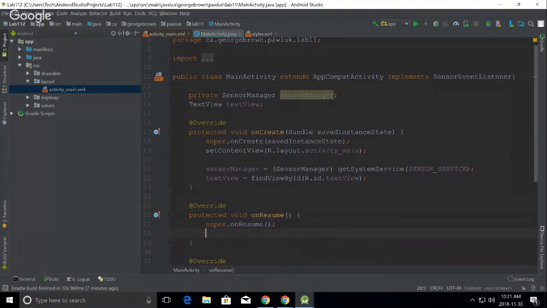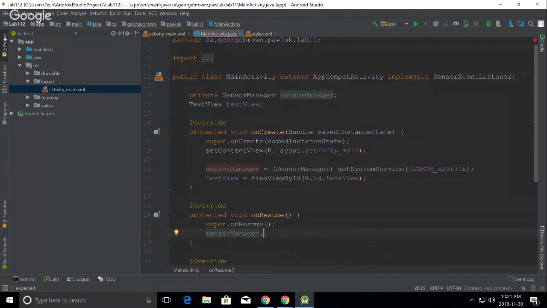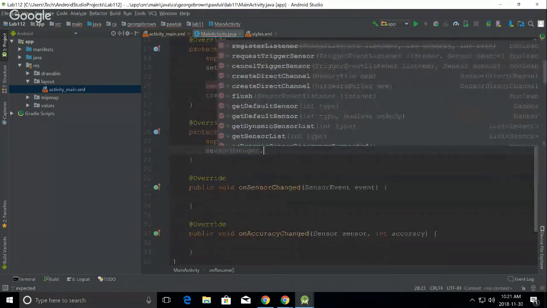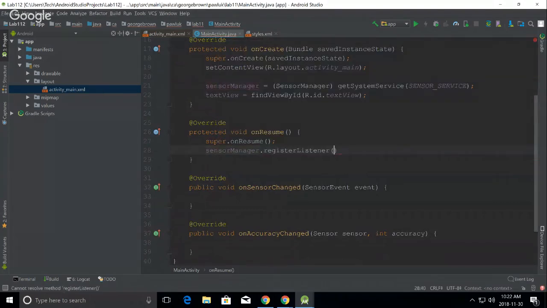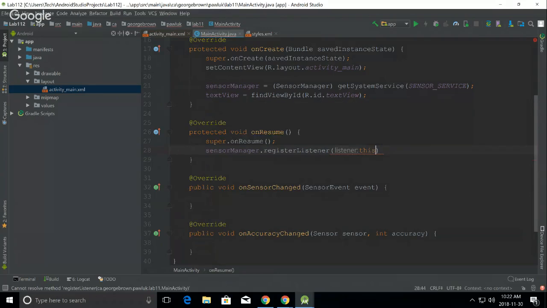So instead of doing that, we'll go to the method onResume, and this will be the place we will ask for updates. So we'll use the sensor manager, and there is a method called registerListener. Our listener will be the current class, this activity. And then we have to say what kind of events we want to receive.